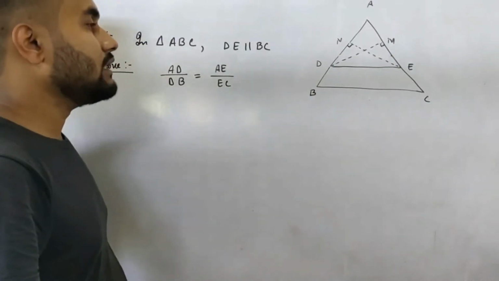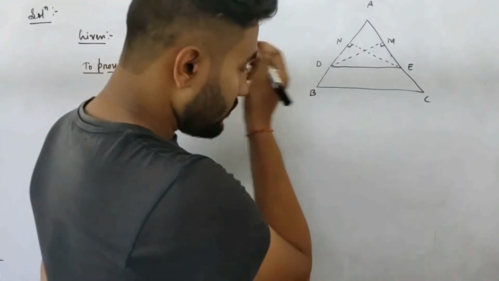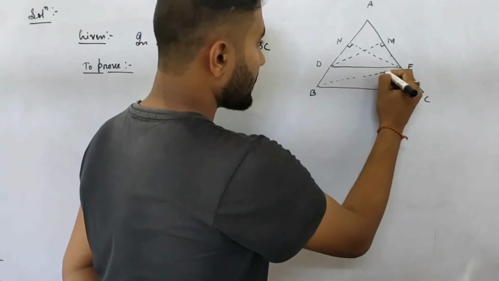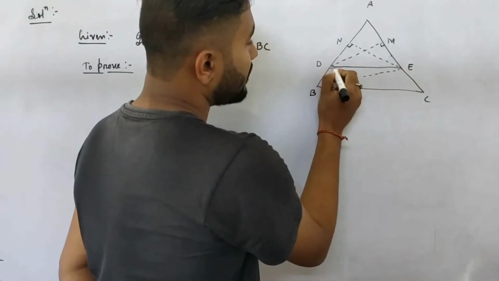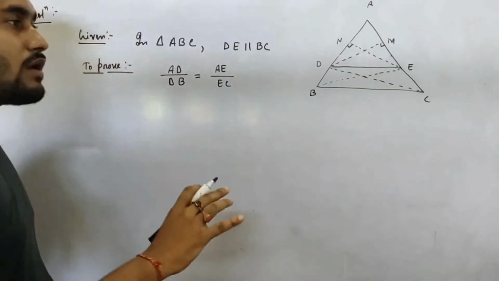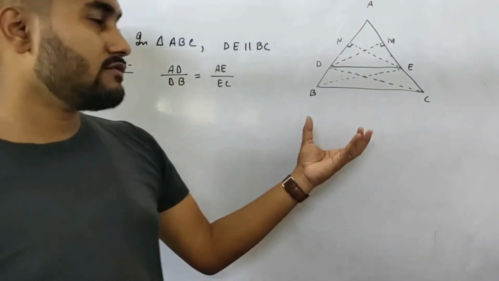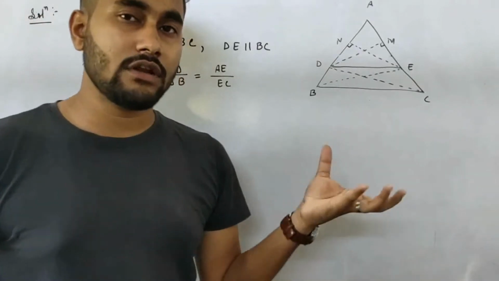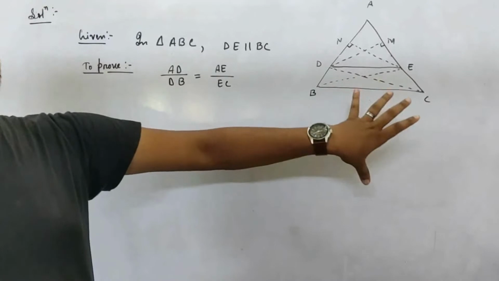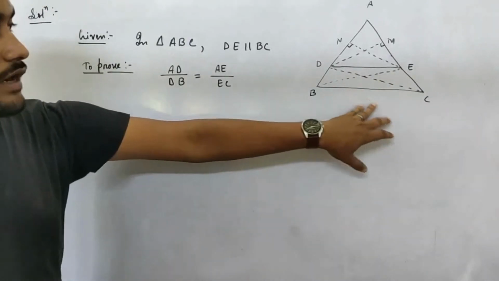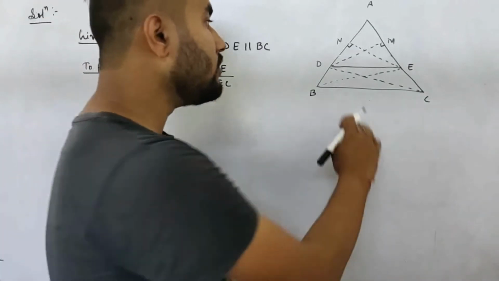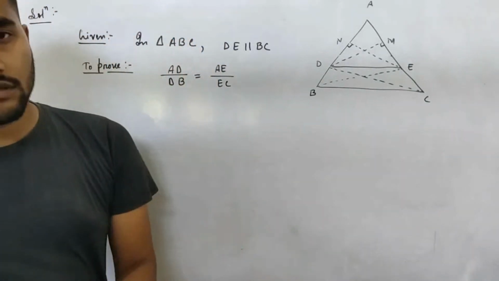So what is the other construction? The other construction is, we will join this BE and we will join this C. There is one more way to do this proof. There is one shortcut of this proof that I will teach afterwards, say in exercise 6.3. In case of emergency, if you forget this proof in the exam, then there is one short method to do that. But not now. Now let us follow the way how it is given in the book.